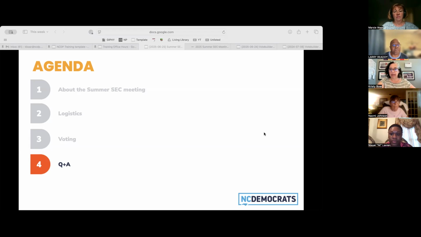Anything you should print out? Nye is emailing the SEC member packets tomorrow. It can be a helpful guide. It can also be a whole lot of pages and dead trees. So if you have a tablet or a Kindle, you can send a PDF to your Kindle email so you can see a document on a Kindle if you don't want to kill all the trees. If you want to print, have at it.